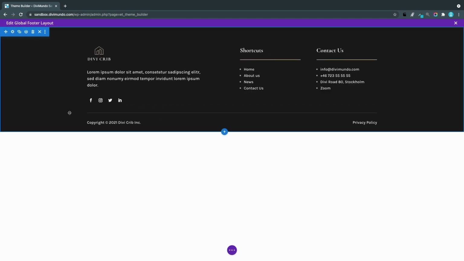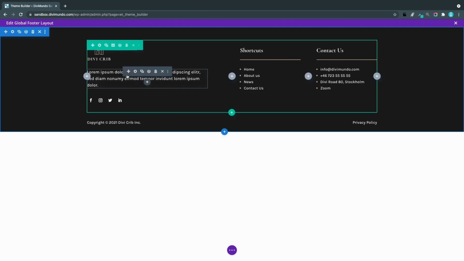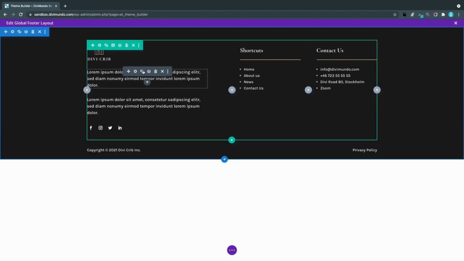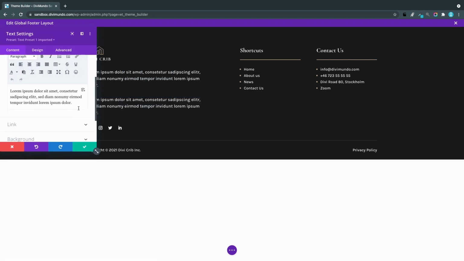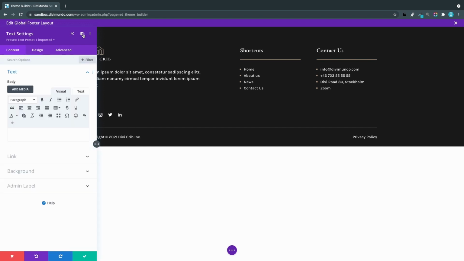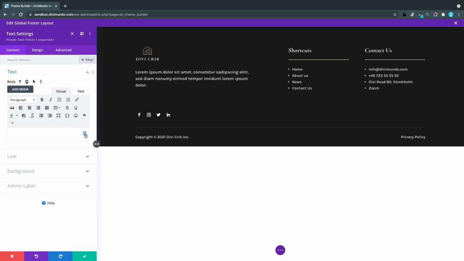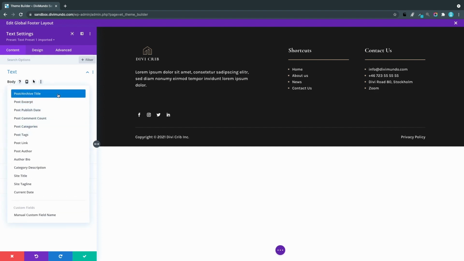And instead of using widgets, I will use this far more powerful page builder, that is the Divi Builder. And here I can just duplicate this text module and I will edit it, just removing the text. And here we have a little icon that's called dynamic content. So I will click that one. And here I can insert a bunch of different dynamic content, like the post title or the post author, but I want to go for current date, so I'll click that one.